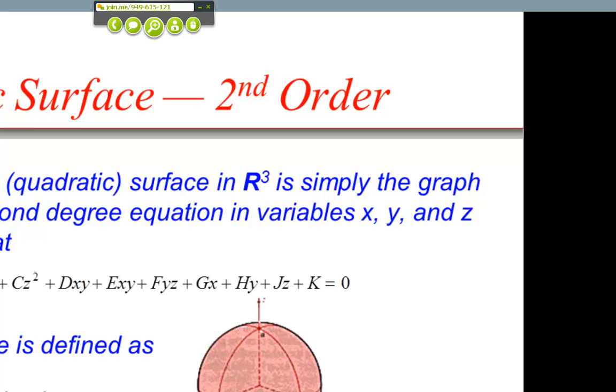For example, what is the equation of a sphere? Well, it's just x squared plus y squared plus z squared equals r squared. What's a more general equation for that? This sphere is always located where? At the origin. Okay. If we don't want it at the origin, how do we get it someplace else?